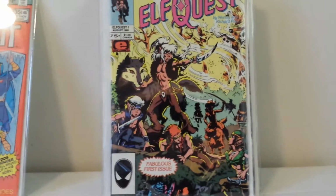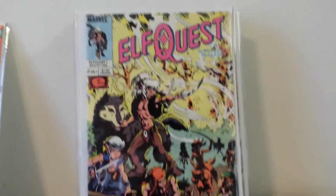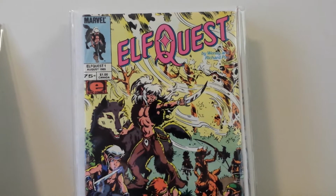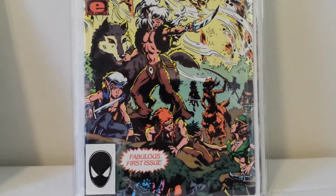Another series, I was a huge fan of this as a kid when I started getting into Conan and Dungeons and Dragons and all that stuff. And big fan of ElfQuest by Richard and Wendy Pini. And this is a pretty awesome copy, number 1.